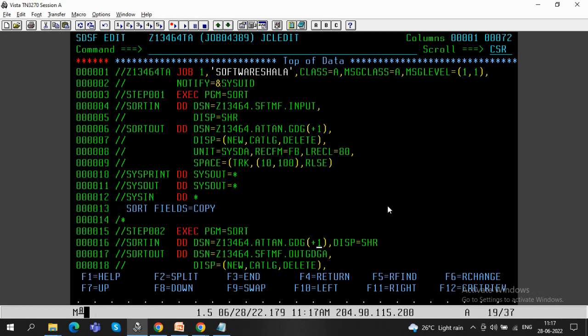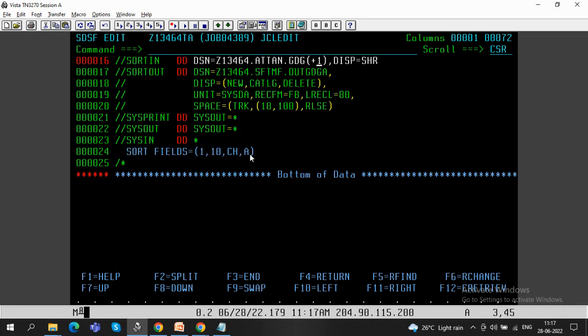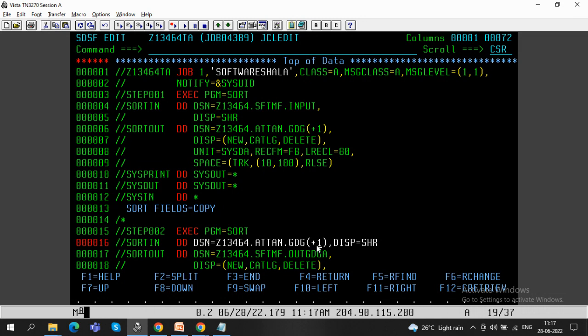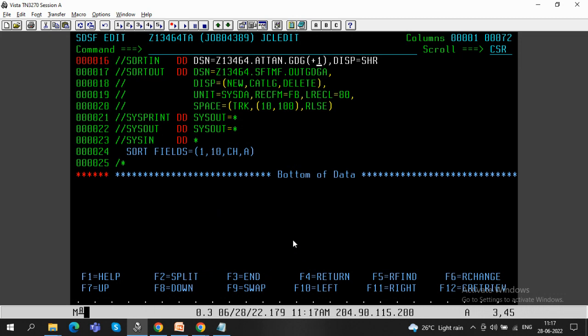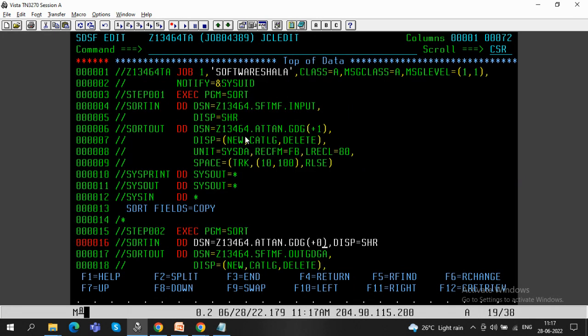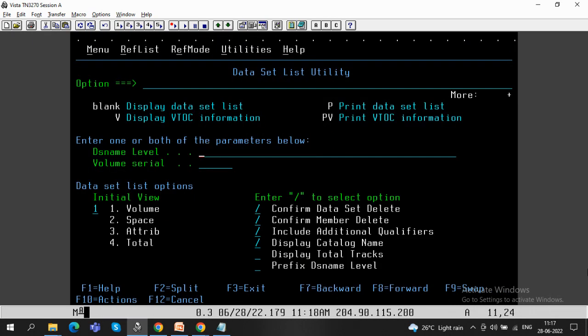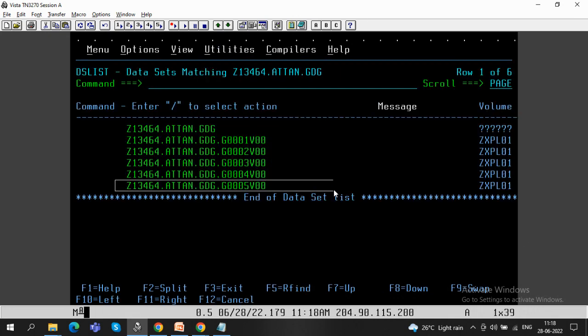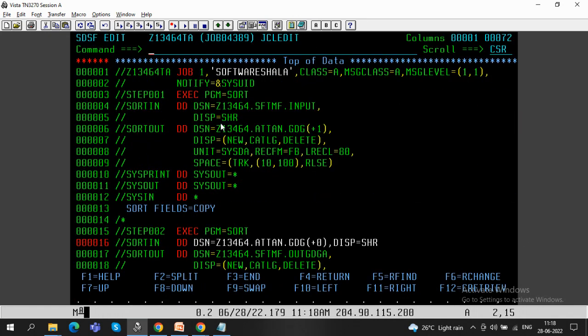plus 1 here. Okay. Now if I want to see, let's say I am creating a plus 1 version here again, and referencing it with zeroth version instead of plus 1. Now plus 1 is created, the job is completed. So after completion of the job, my fifth version is created. So when next time I use this plus 1, it will create a sixth version.